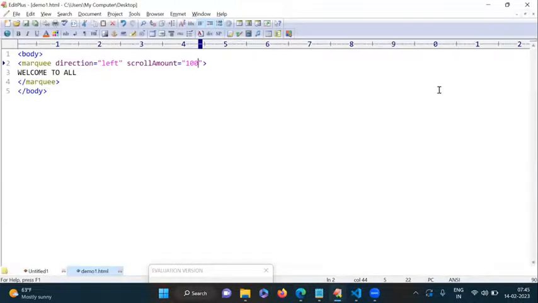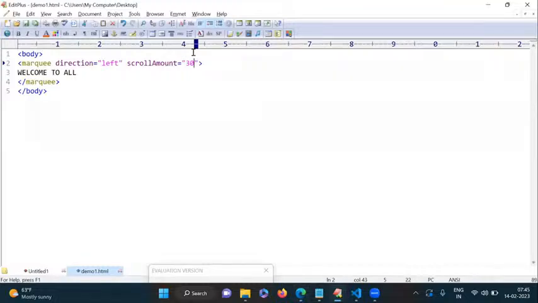What is marquee functionality? At regular intervals of time, the text is jumping from one position to another position. How much gap you provide from one position to another is the concept of scroll amount. If I give 8, then it jumps an 8 pixel gap. For example, 30 pixels. If you jump a greater distance, then the speed increases. Here it is jumping 30 pixels at a time. So this is about scroll amount.